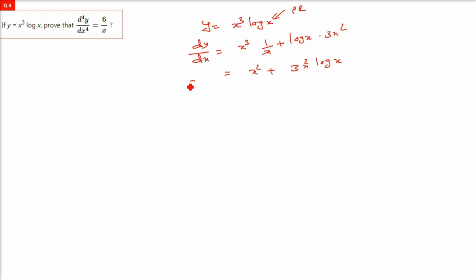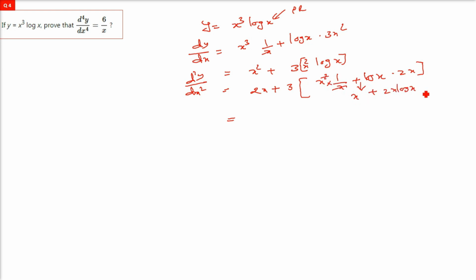And then we have d2y by dx2. So second differentiation we are doing now. So x square will be 2x simply plus 3. Now x square log x will do it somewhere else and put the result here. So x square into 1 by x plus log x into 2x. I'm doing it separately, right? So you get this, you can cancel. This x and x square can be cancelled. So you get x only here plus 2x log x.